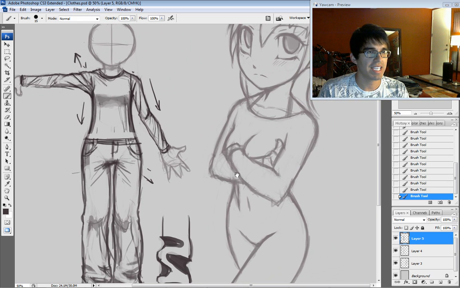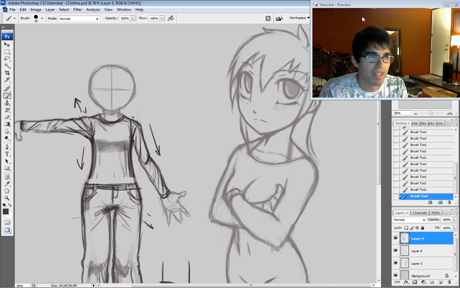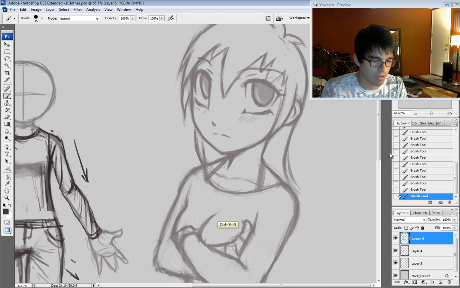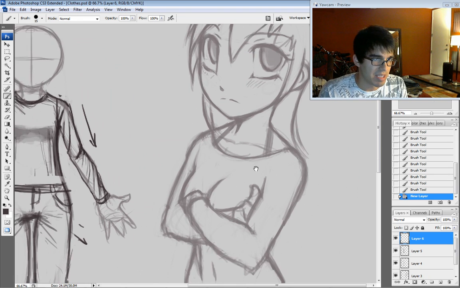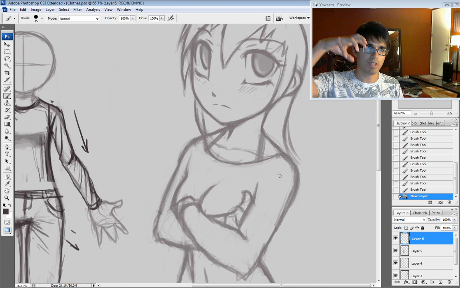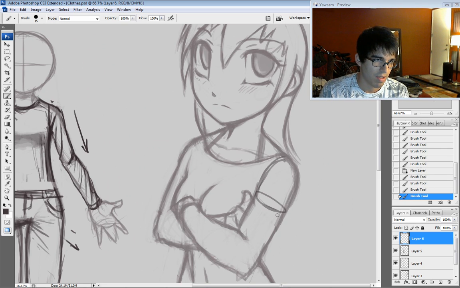So now the last thing I want to talk about is rendering these folds in a 3D space, and an easy way to remember to do that. For that, we'll consult the lovely lady on the right, and I'll show you an easy way to remember how to render folds in said 3D space. So the first thing you're going to want to do is think about your ellipses. Think about the circles of the cylinders that make up your body. What I mean by that is, take the shoulder, for example. If it were a cylinder, it would be going down like this, right?